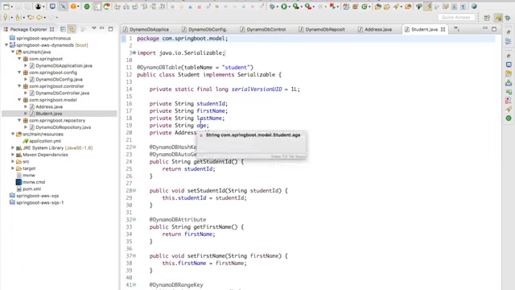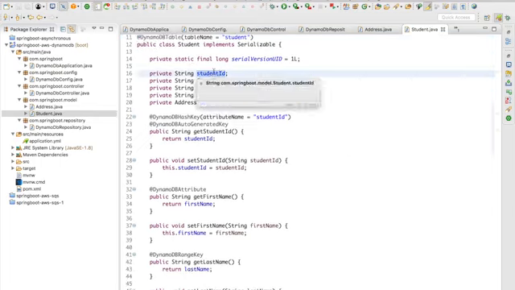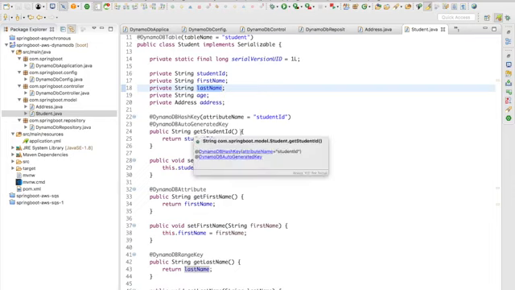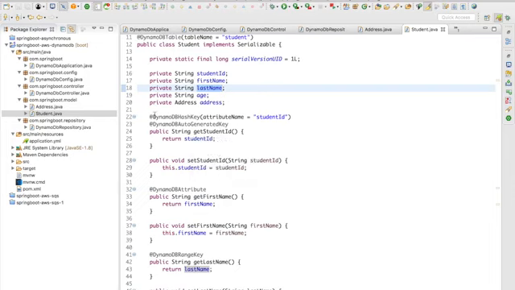I have a student object which is going to act as a table, the student table that we created in the AWS console. So you have to annotate this class with @DynamoDBTable and mention the table name. Then we have the student ID, which is the hash key, and the last name, which is the range key. So you need to annotate the student ID with @DynamoDBHashKey.